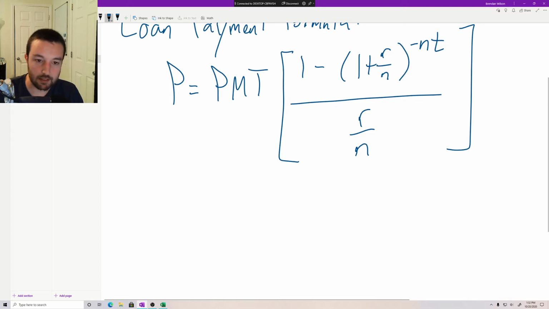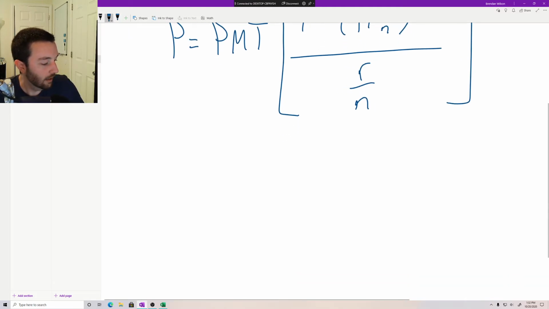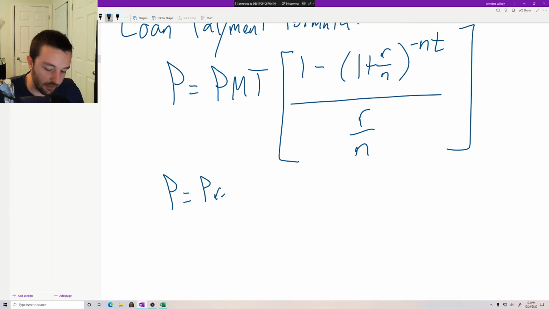And then the bottom of here is the same. And we don't have a future value anymore because we're not saving up for the money. Instead, when we take out a loan, we're getting the money now, right? So we're looking at what's the present value of that money. Okay. So I won't write out what the letters are again because it's all the same, except here I'll write P is the present value or principal. Okay.